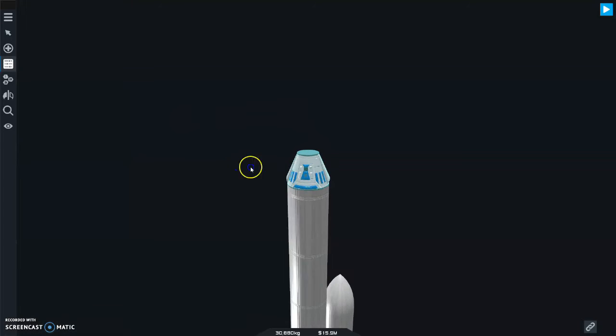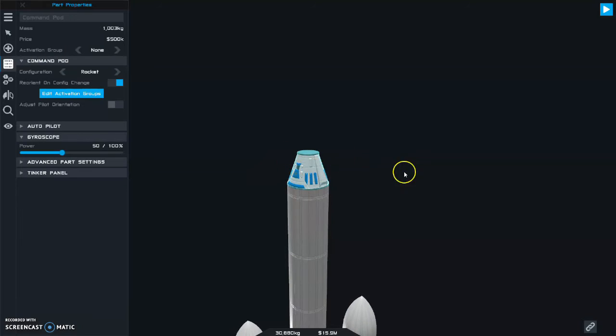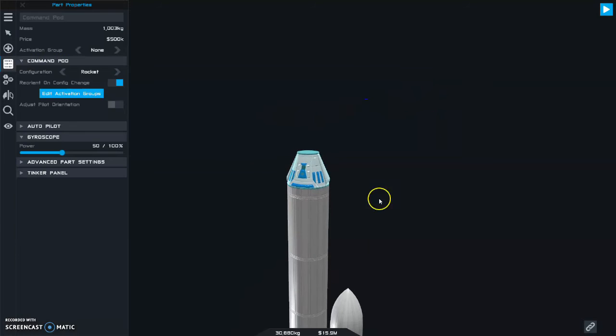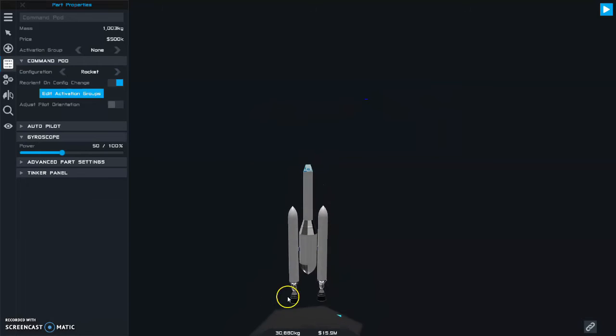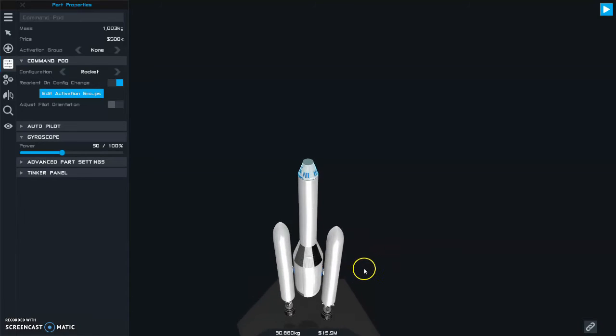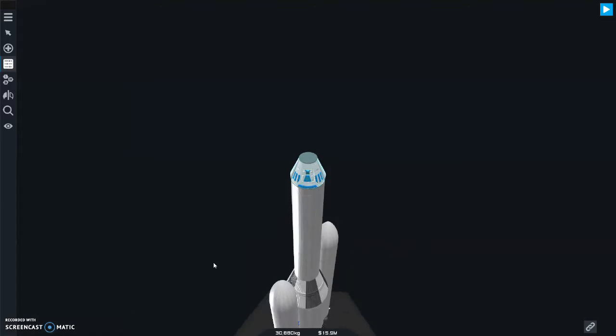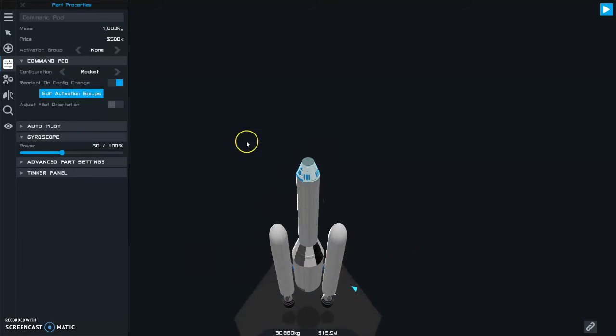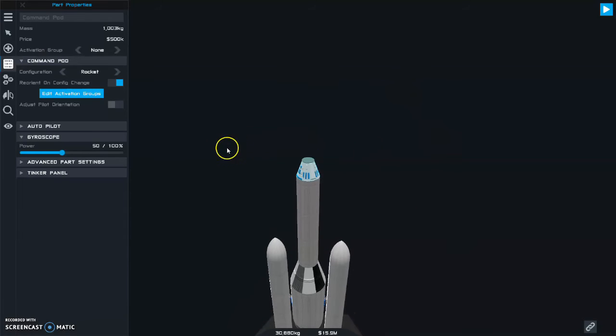But this works as the command module, and it helps everything such as the thrusters and different subsystems, if this had fins or something else on it, actually be able to function and maneuver. But the most important thing for this rocket is the gyroscope.